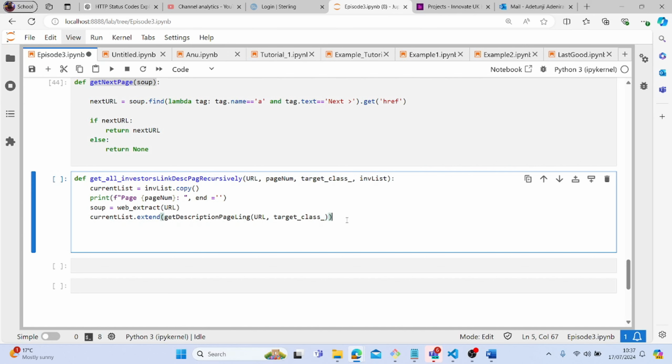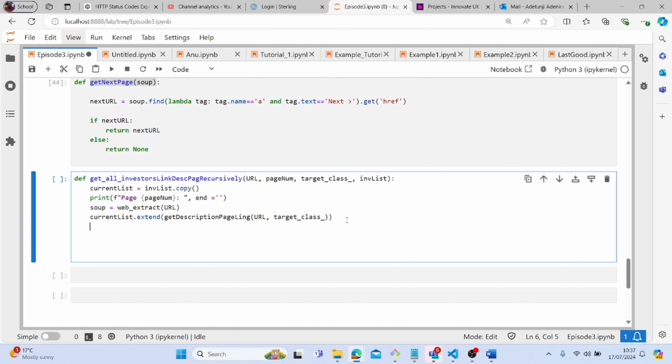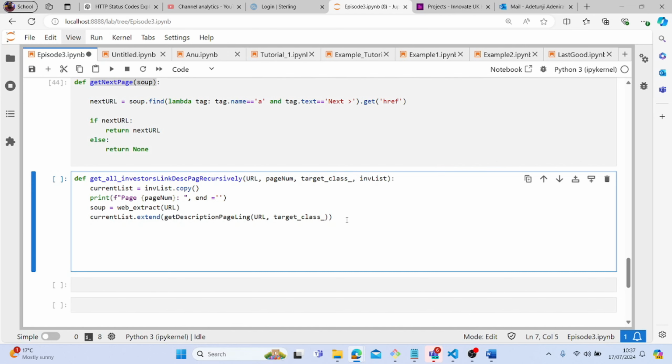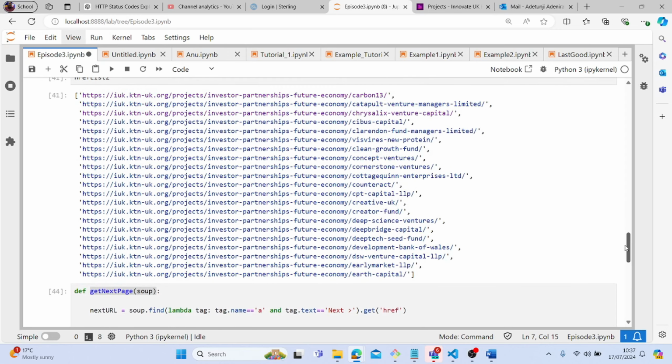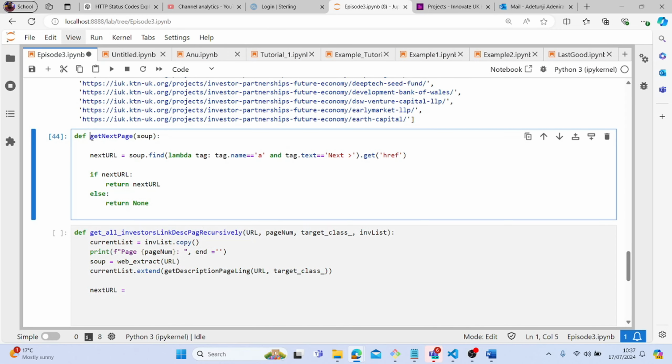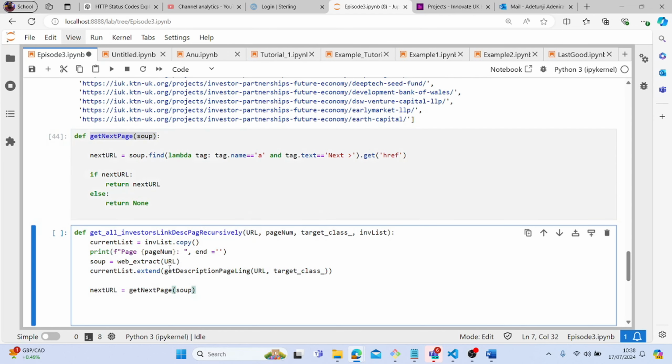So if we have this done for us correctly, then we want to go to the next page. So let's go to the next page. The next URL is equal to this function which gets next for us. Next URL is the function, and this will be the soup that we have here, right?